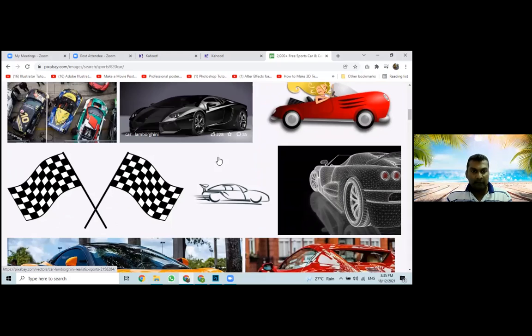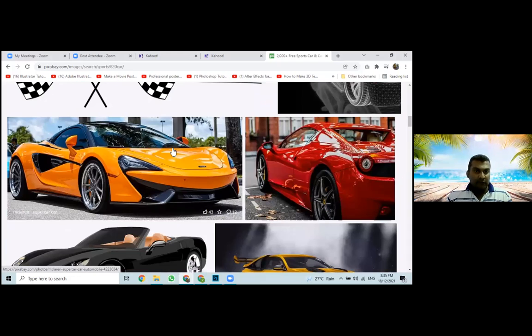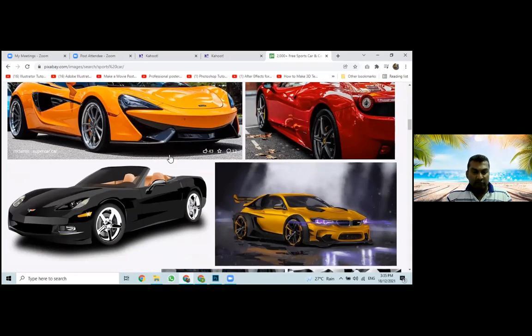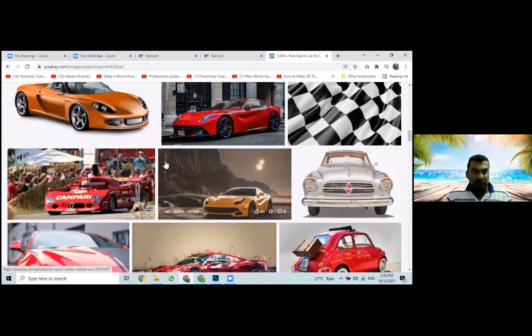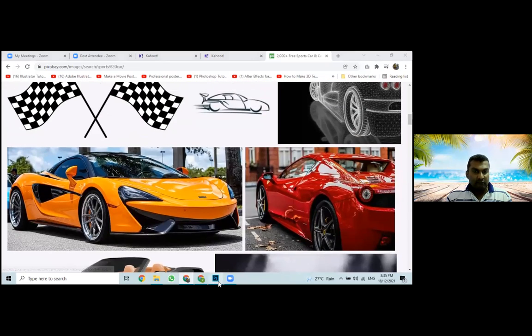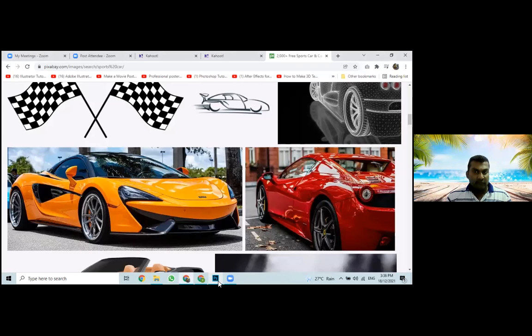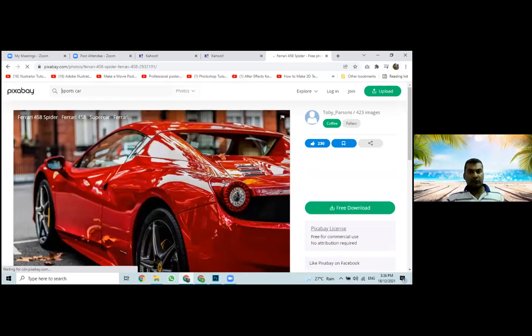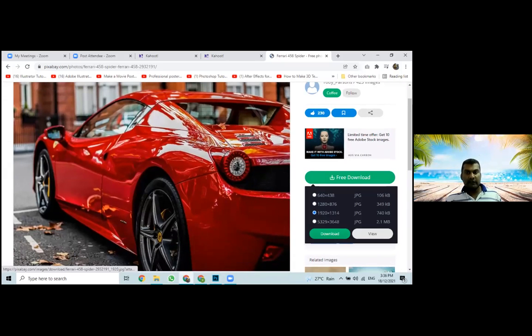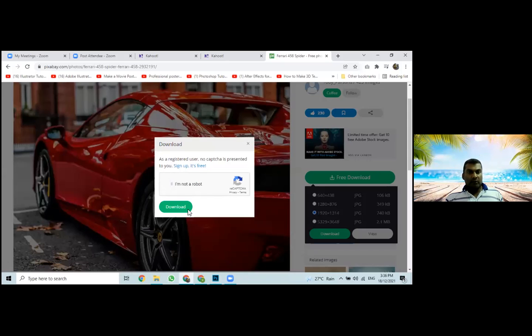This one is black, maybe not. Maybe it's this red color. So we just go to free download.